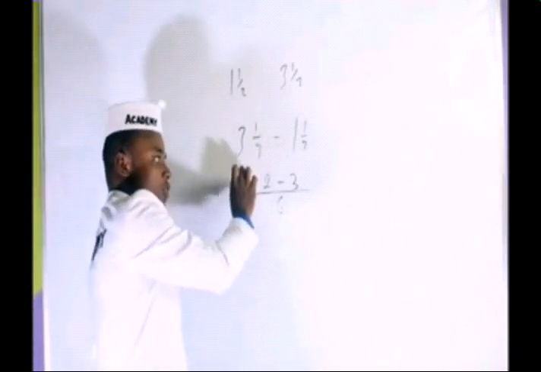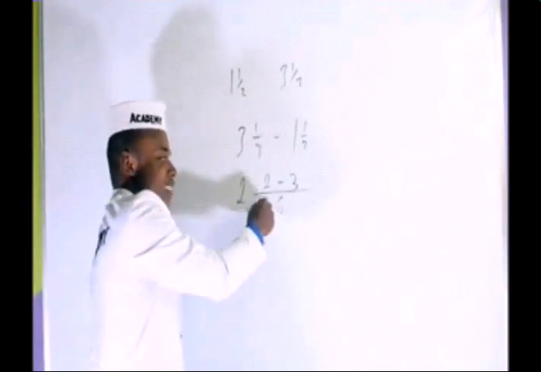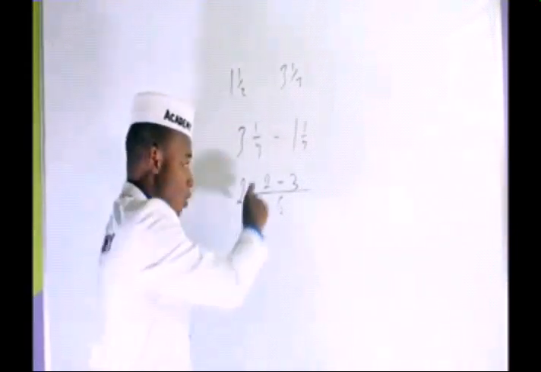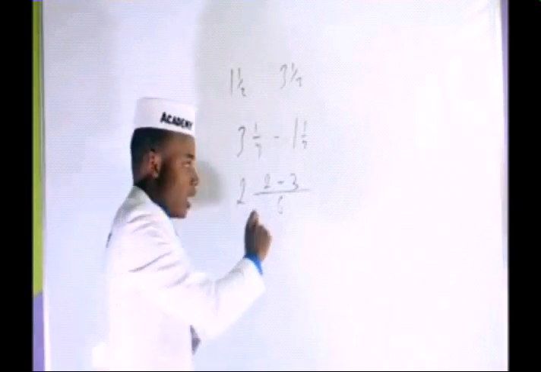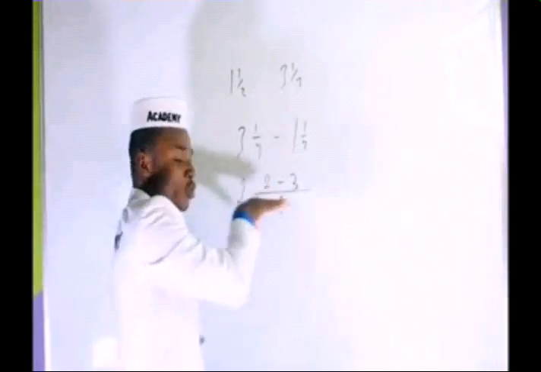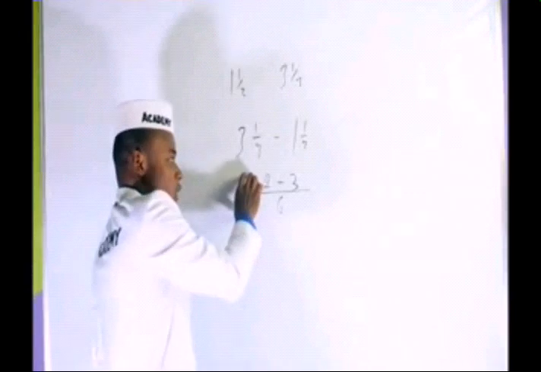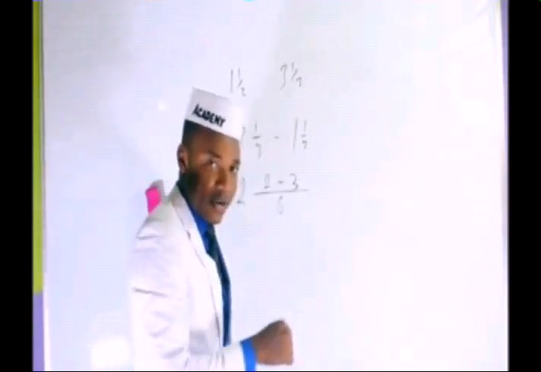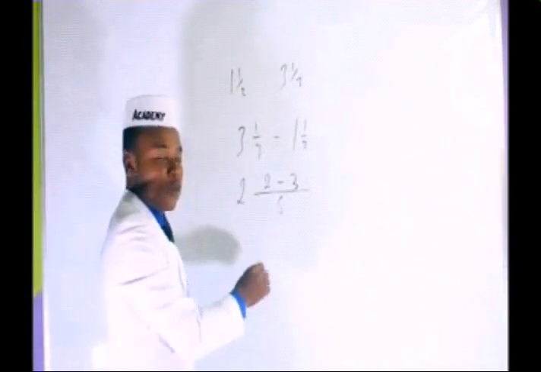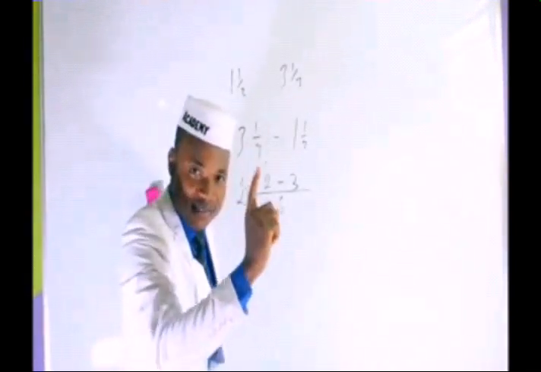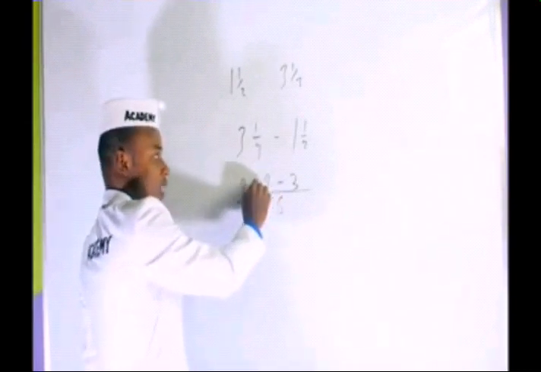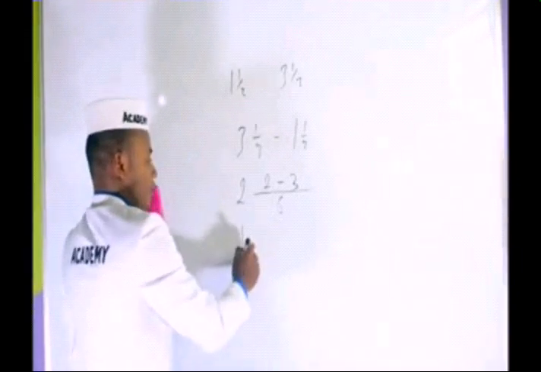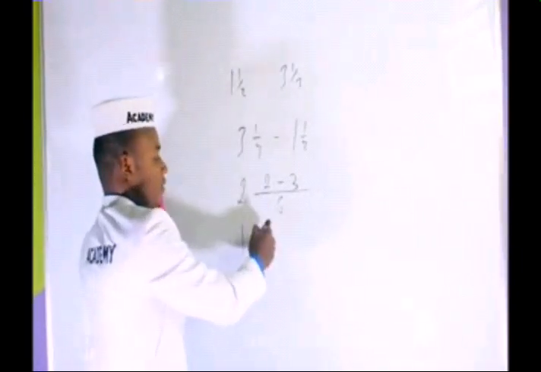The one you are borrowing from this whole number has the value of the LCM, 6. You are taking 1 from here to add to this 2, so I can increase it, so I can be able to remove 3. But that one you are taking from this whole number is not just 1. It has the value of the LCM, 6. So when I take 1 from here, that one I'm taking means 6. So I'm going to add 6 to this place. And when I take 1 from here, what is left here is 1. I'm going to add 6 to this one to increase it.